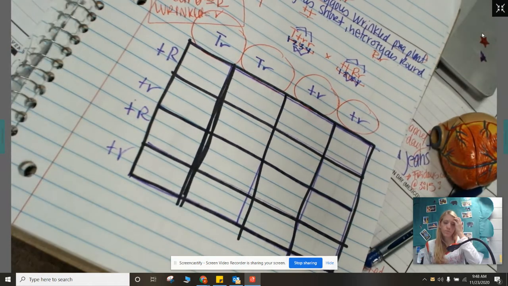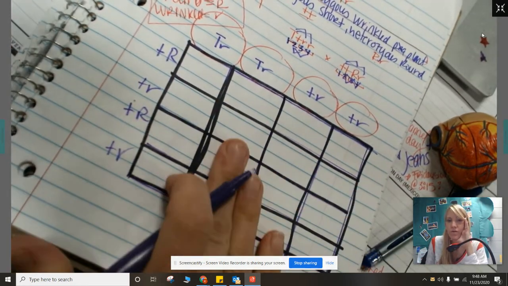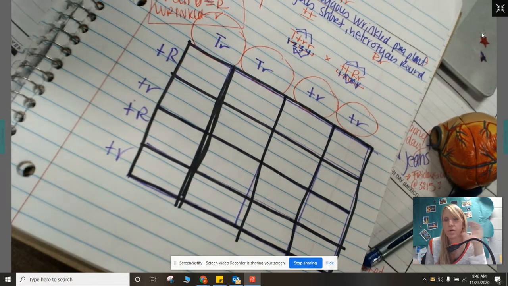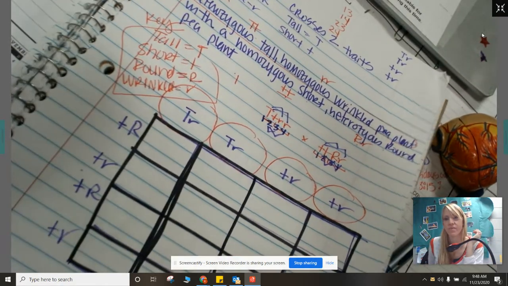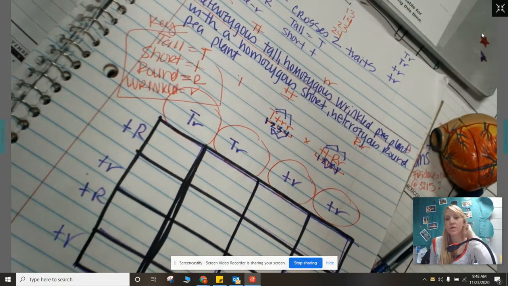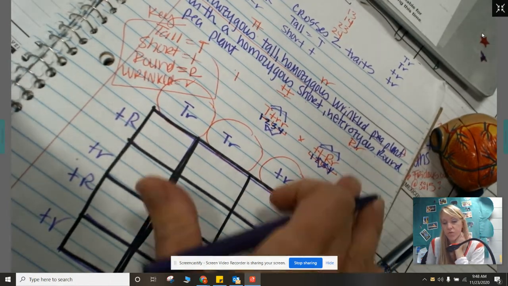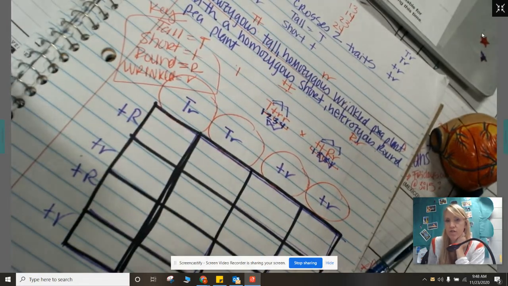Okay. If you get these wrong, all of this is going to be wrong, and then you have to state the phenotype, and all of that's going to be wrong. So your whole problem is going to be wrong. You'll get like 1 point for putting the key in, okay? And 1 point for your cross. So it's really, really important that you know how to foil. So if you don't understand, hit pause, rewind, watch that part again, okay?